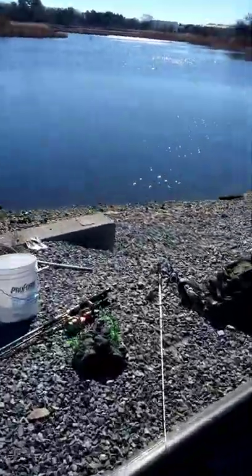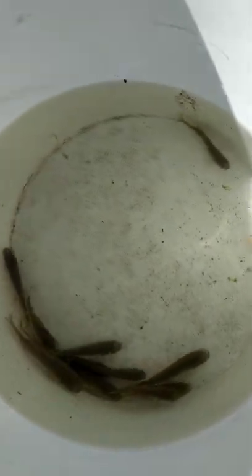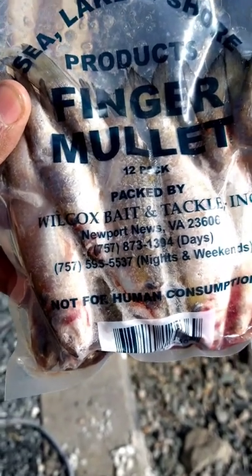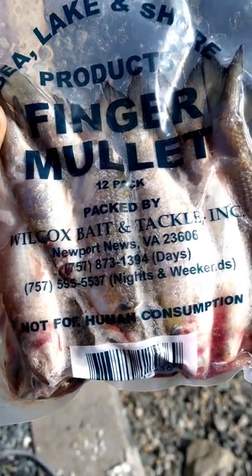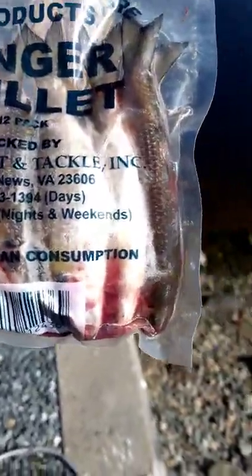So we're about to set up. Got some mud minnows that I kept from last summer in an outdoor tank. And we're going to use some frozen finger mullet, which has been doing wonders all year, all winter. It's a good go-to bait. All species love mullet. All right, let's get set up.